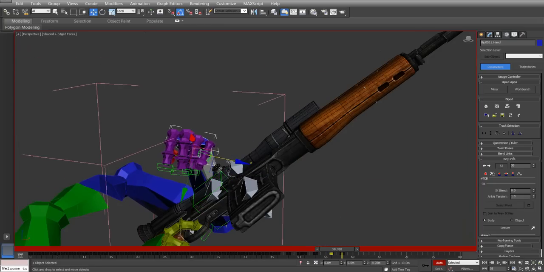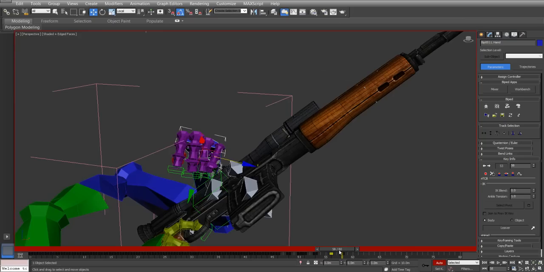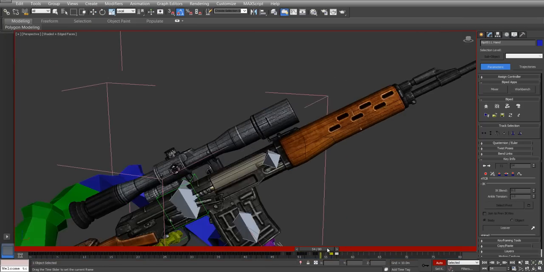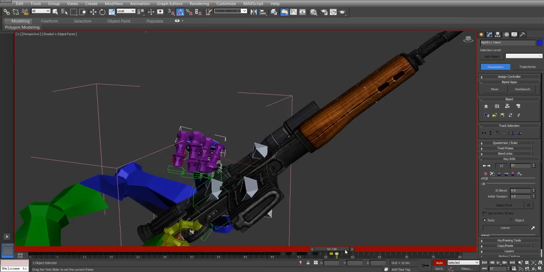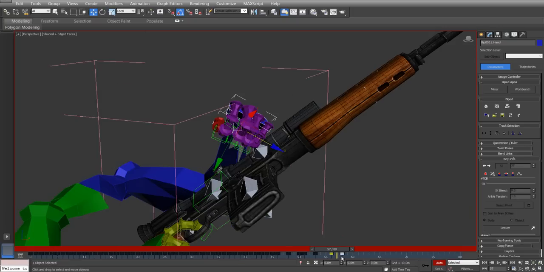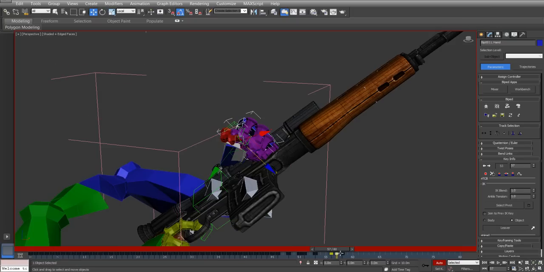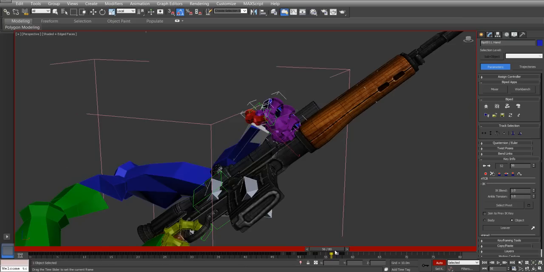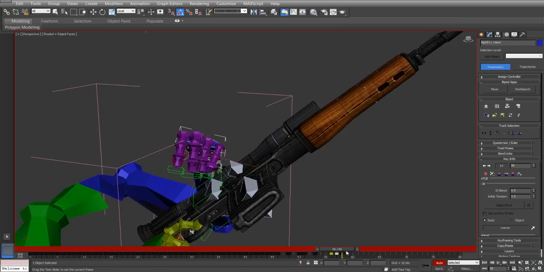Move it out. And it will go forward. So the effect is that he pulls it down. Reaches forward, pulls it down, and lets go as it goes back on its own.